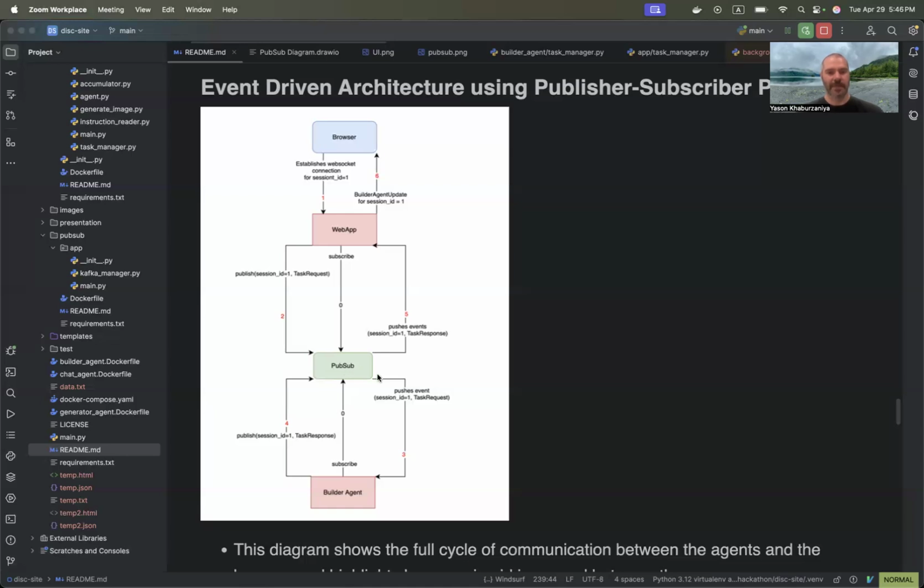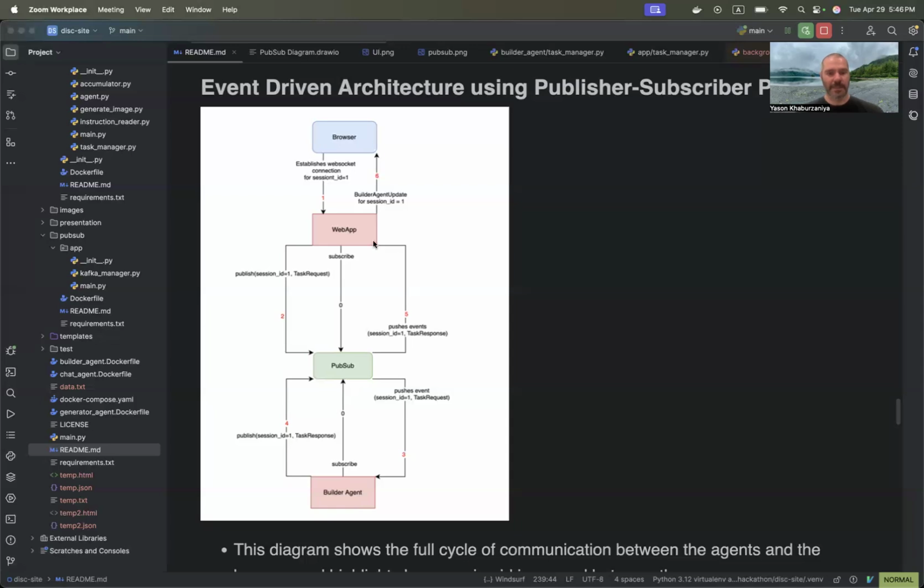So the pub sub then pushes the task request to the builder agent. The builder agent then sends its response to pub sub, and anybody who's listening on that topic will get its own event.